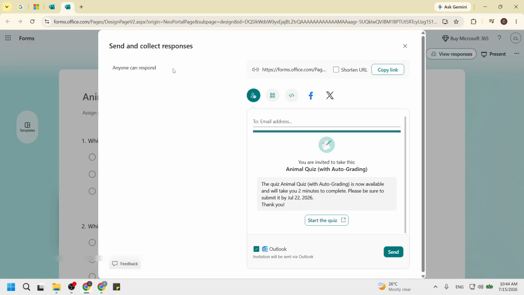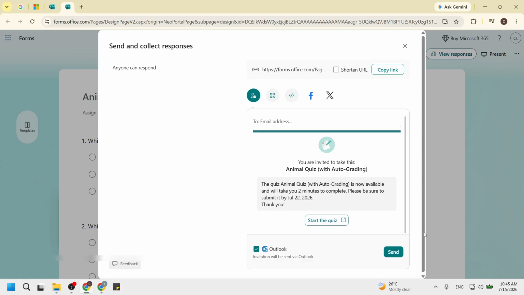Once that is done, click Copy Link and send it via email, chat, or Teams. After selecting your permissions, you will see a link generated for your form. Clicking Copy Link allows you to store the link in your clipboard. This step is essential as it enables you to share your form easily. You can now paste this link into an email, a chat message, or even in Microsoft Teams. This makes it simple for others to access your form and respond to it, ensuring that your audience is engaged.